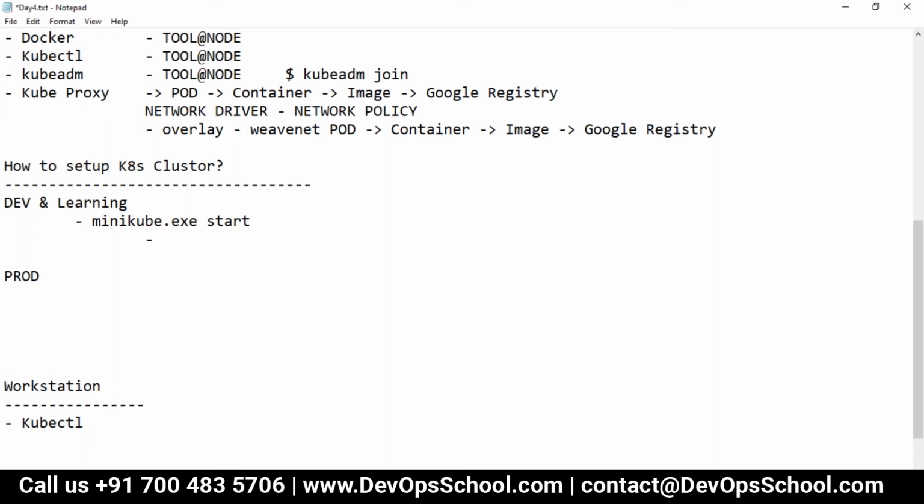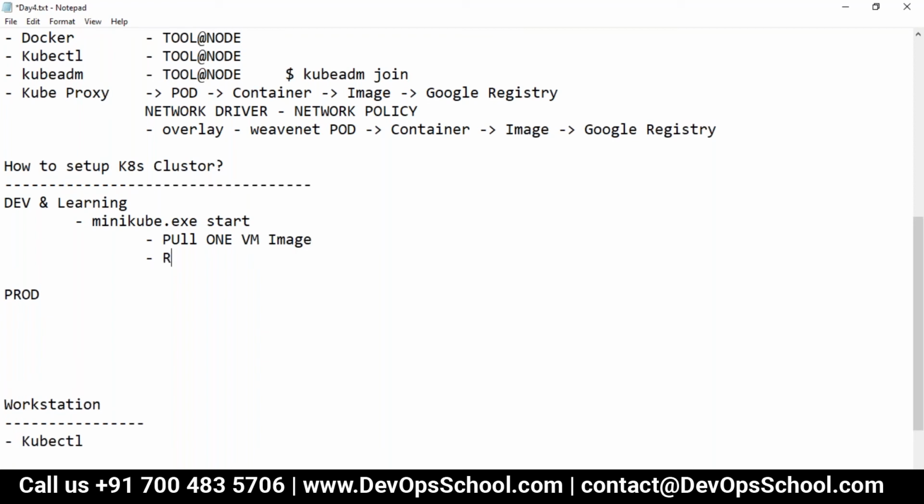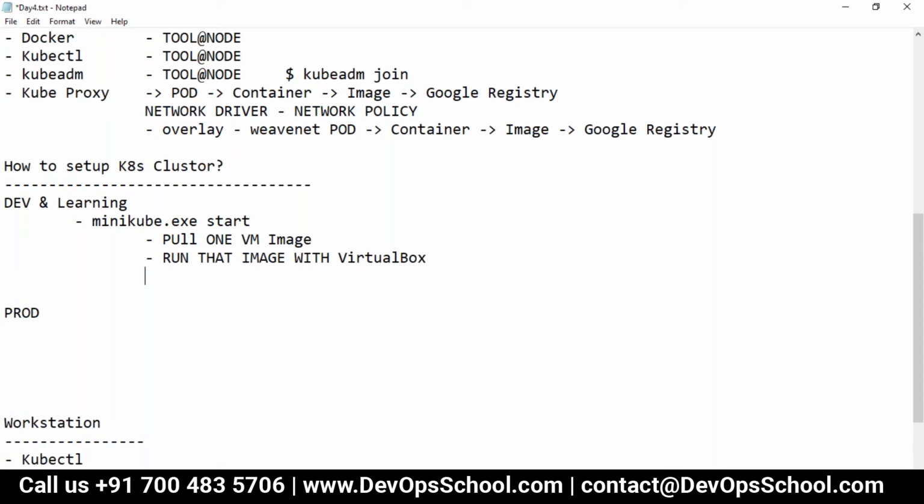It will pull one image. Which image? A VM image. And then run that image with VirtualBox. Mind it here, VirtualBox. Hyper-V is also supported. Simple.